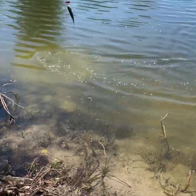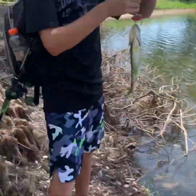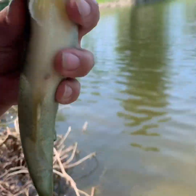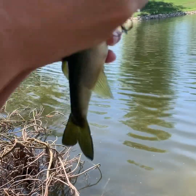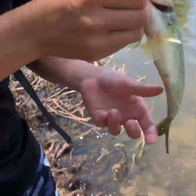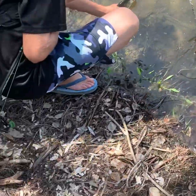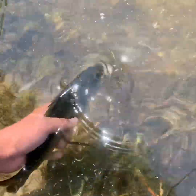Nice. Nice, bro. Let's give you guys a better view. Right there. Nice one. Just give you that nice catch and release. I'll probably hold him right now. No, we'll release him. You getting it? On camera. We're gonna get that right there. Catch and release. Oh, he's gone.